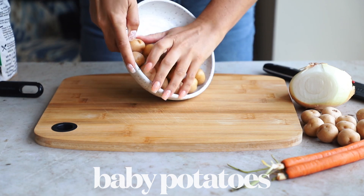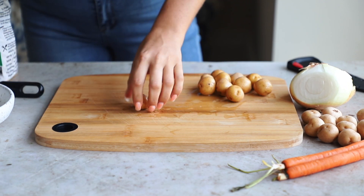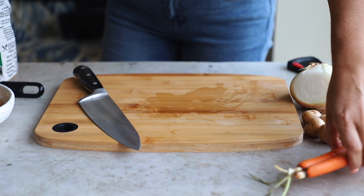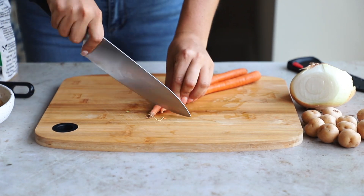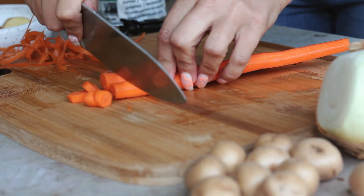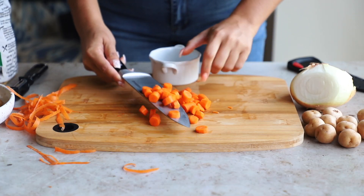In the meantime let's work on our veggies. I'm going to chop up these little baby potatoes — just slicing them in half. How cute are they! You can of course use a regular-sized potato, but these little ones are just great. Then we're going to chop up two carrots — these were kind of skinny, so you could use one large carrot if you want. I'm chopping off the bottom and the top, peeling it, and you can always save the scraps in a scrap bag for veggie broth. Just chop that into nice little circles and set aside.